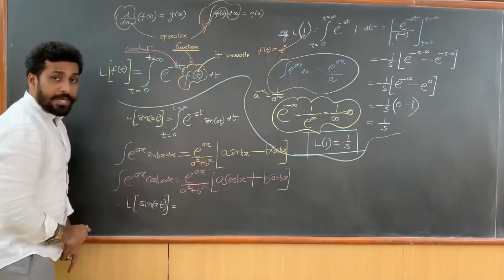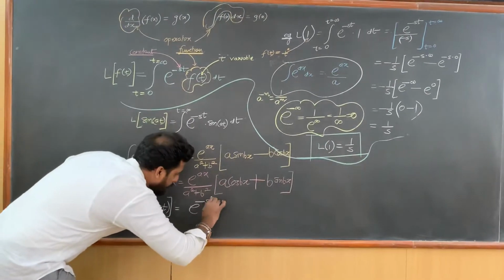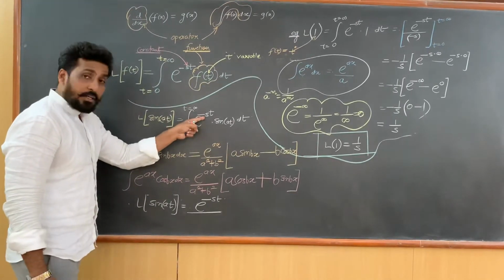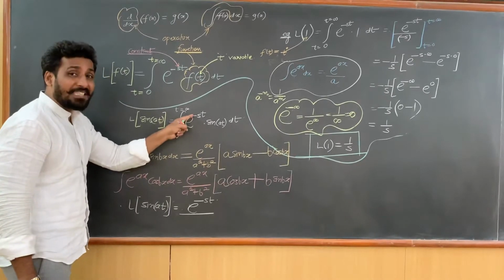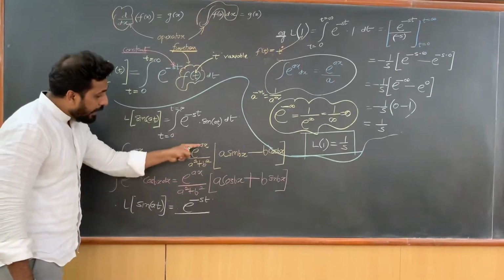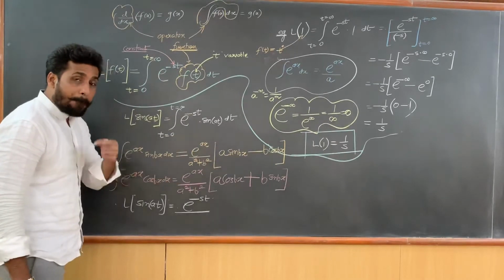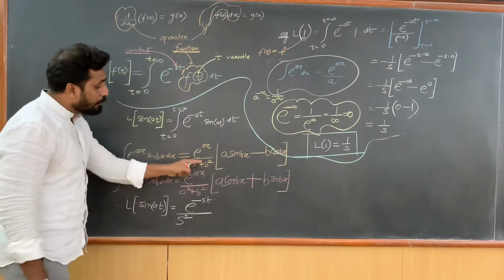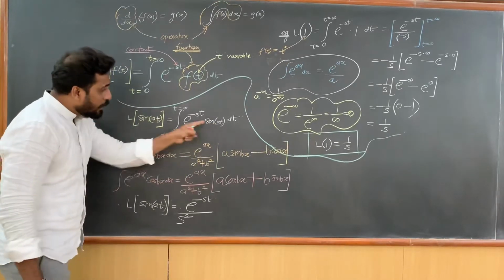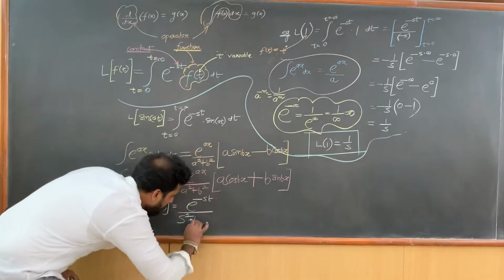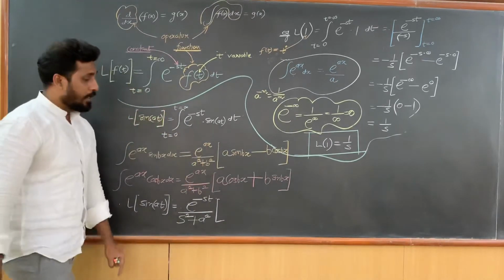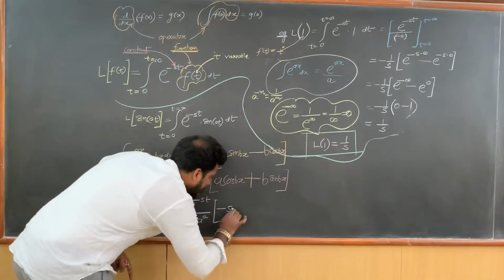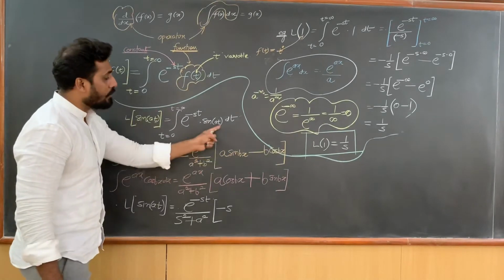So I'm going to use it directly over here. It says use e raised to ax, that means e raised to minus st will come as it is. I write e raised to minus st upon a square. In our question, a is taken by minus s. Minus s is taking the place of a. So I'm going to write minus s square, and doing the square of it, I will get s square. Then plus b square. In our question, b is occupied by a. So I'm going to write s square plus a square. Then a bracket. Then I write a. I can see a in my formula. In our case, a is minus s. I write minus s. Then it is telling me to write sine bx, which is sine at for us.